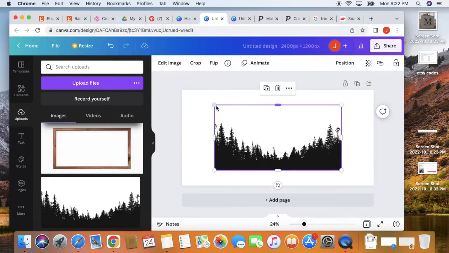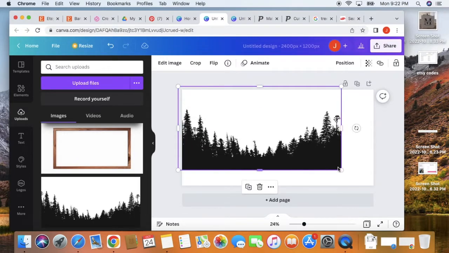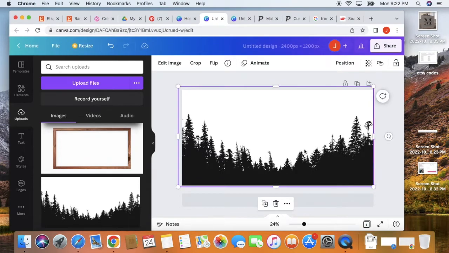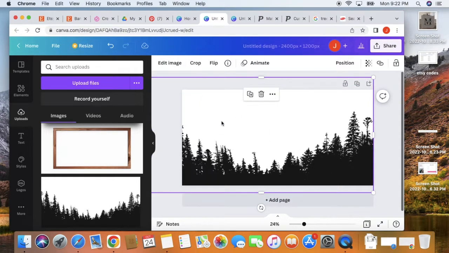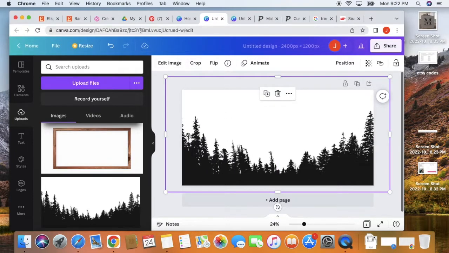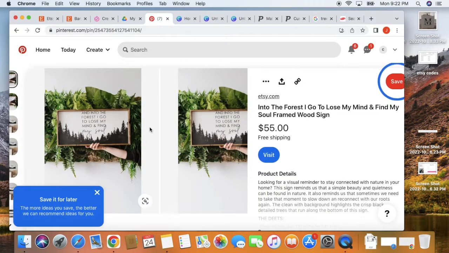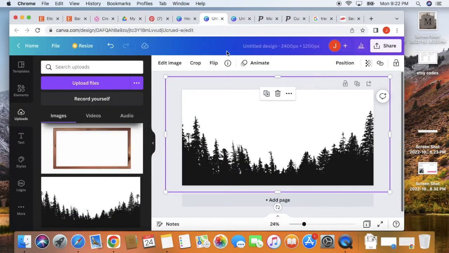Now if I wanted to make it look exactly like theirs, I can drag this tree outside this box, bring it down. I think they took up a little bit more than that, if I'm not mistaken. Let's go back and look at that. Yeah, that's pretty similar. So then all I got to do is use this image that I downloaded. Normally, you'd have to upload files, but I've already uploaded it in here to show you guys.